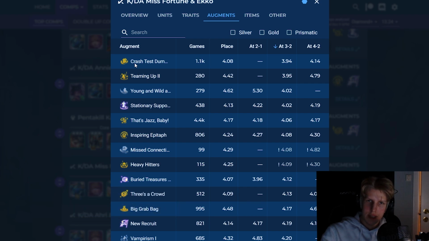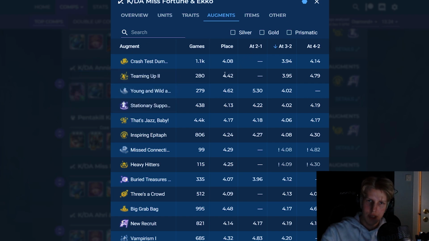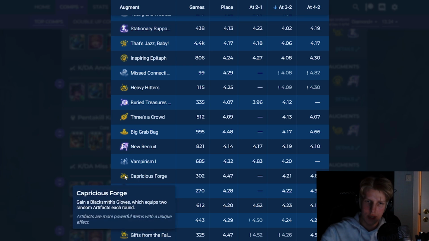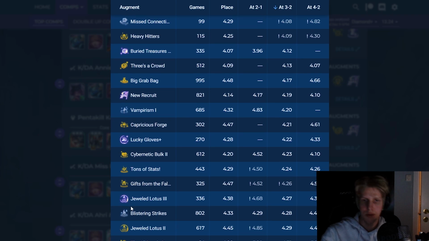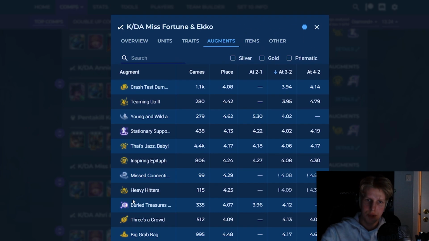Like when I look at this list, it's target dummies, freeze a crowd, you get another, what's it called, thieves gloves, or it's just augments that buff your stats, like tons of stats, cybernetic bulk, gifts of the fallen, and Jewel Lotus. So the things that are really good are the things that buff your units or give you more items.